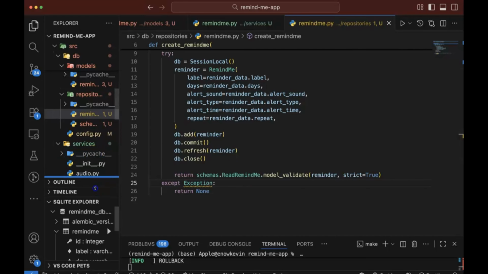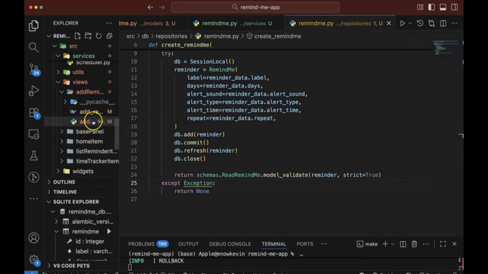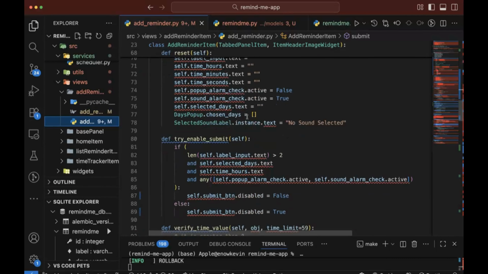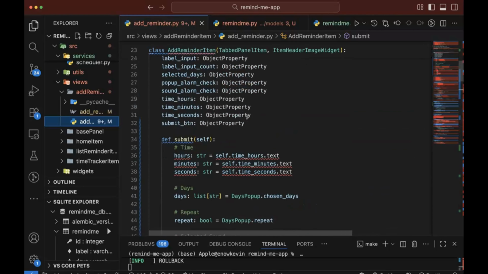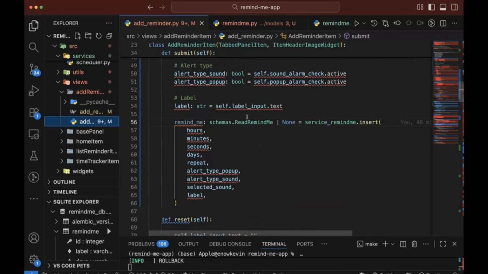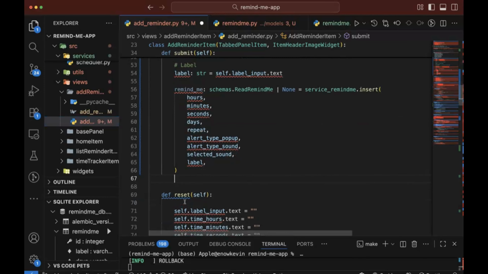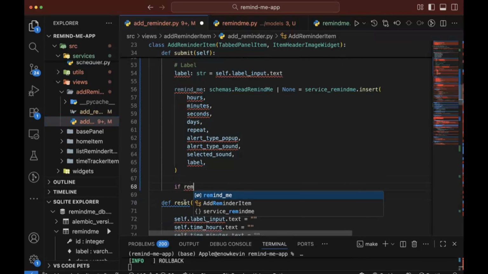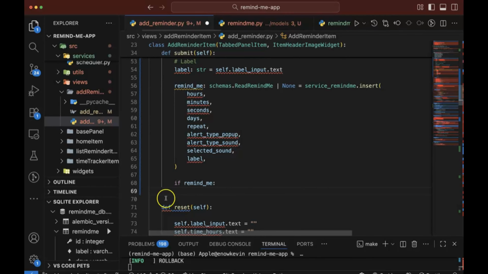So I'm gonna go back to my views. Okay, so at the level of the submits, once we have this, we can go ahead and check if RemindMe is the value that comes out of it is not none. If it's not none, it means that the insertion was successful.